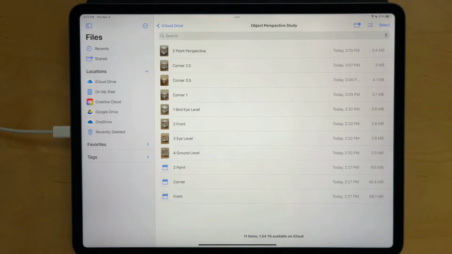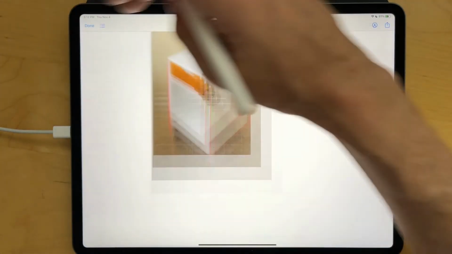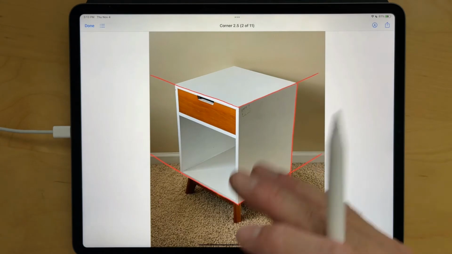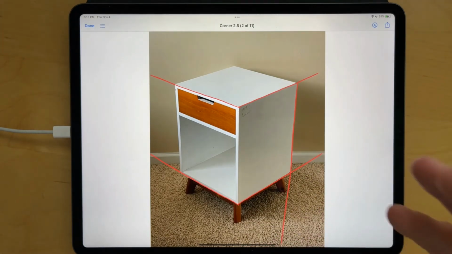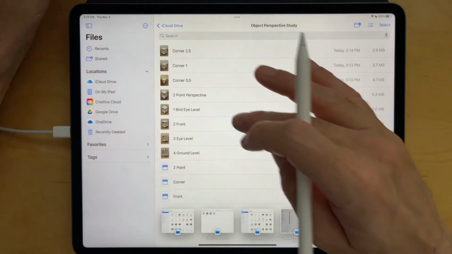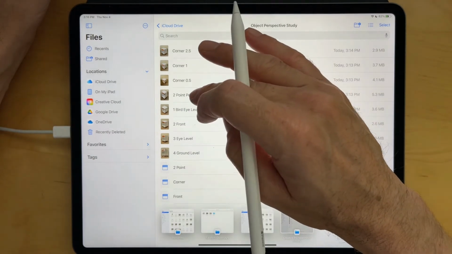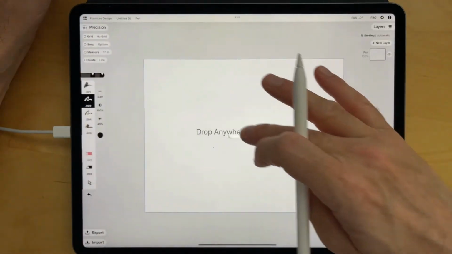We have to sketch furniture, and everything can easily be sketched into a cube. This is a cubical object. So we can use one of these photos to actually use as a reference to then create a really nice and realistically or correct looking perspective grid. To start, in Concepts, we will create a new empty document, and then we will take the 2-point perspective photo and swipe it into it.